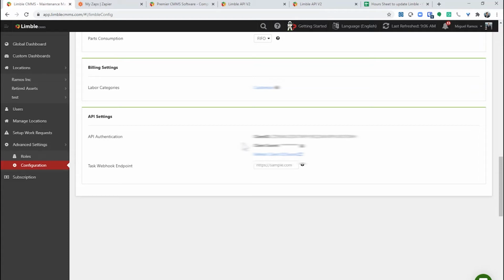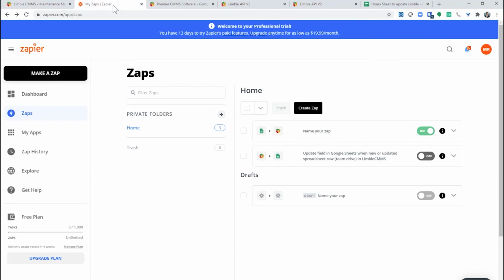If you understand APIs, you're probably going to have everything you need. If you don't, I want to show you Zapier. So Zapier is a program and a company that allows you to connect different software in the way that we've described. And one thing I like about Zapier is it's very user-friendly. Now, there is a free version of the software, and you can do a lot of things with the free version of Zapier, but there is a cost if you start requiring a lot of different integrations. So keep that in mind. I only have the free version and I'm able to do everything I need with it.